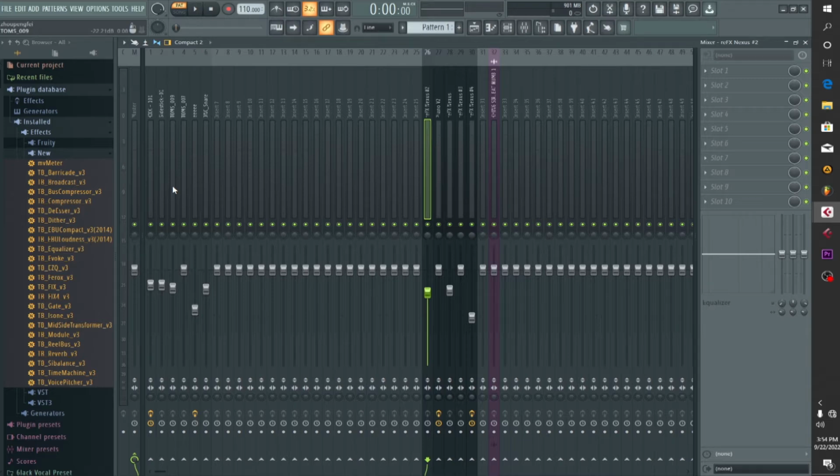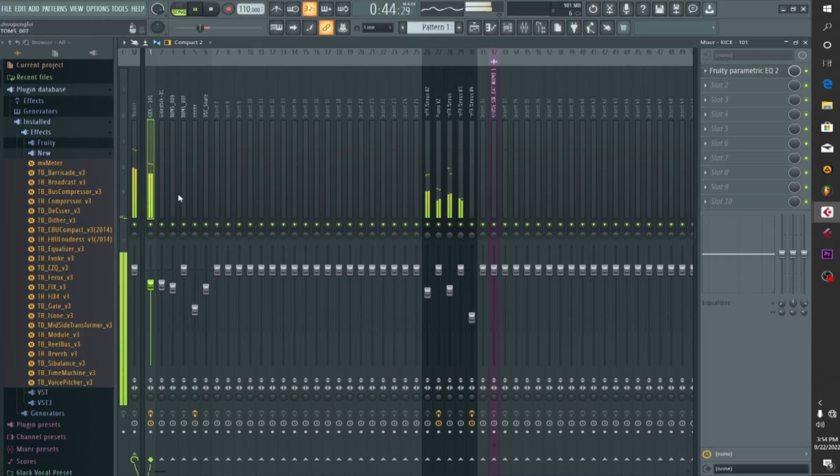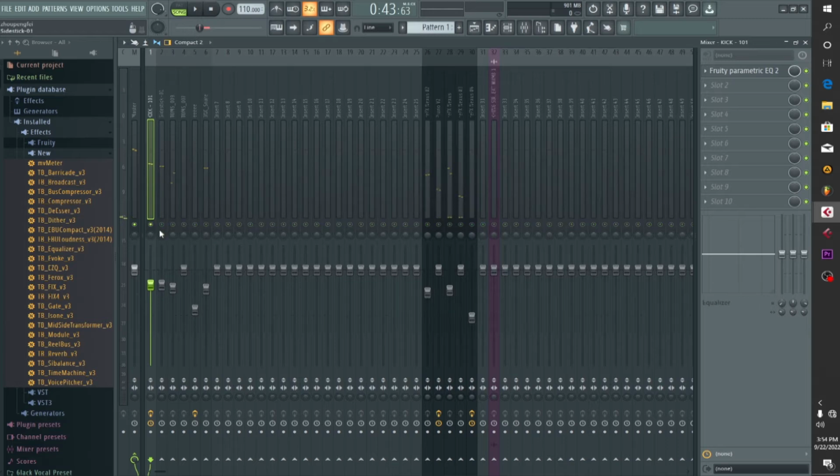When it comes to it, some people will say make sure your kick is hitting around, let's say, 6 or anything. Me, it's just a personal choice. For this song, it's not a song that's supposed to be noisy. It's just some kind of clean song.